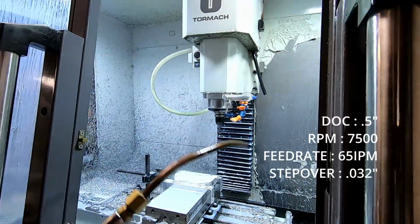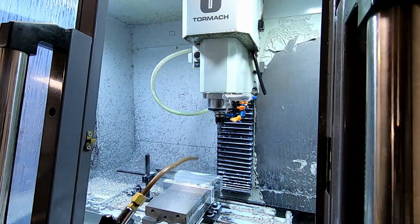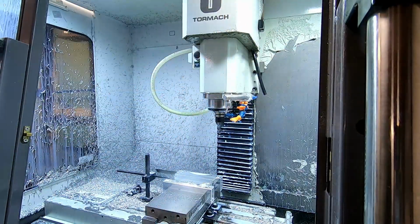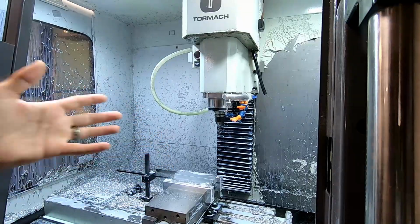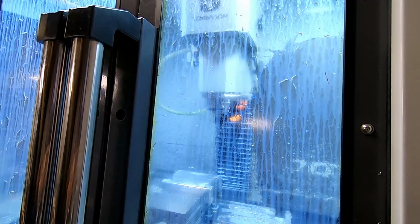Alright, like I said, I love the air. Now I want to do a little bit of blasting, nothing crazy. Everything looks good. I just want to make sure there's nothing anywhere it shouldn't be. And we're ready to run the next tool. So now we can go ahead and hit start.